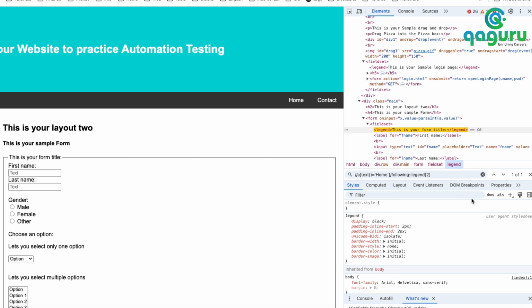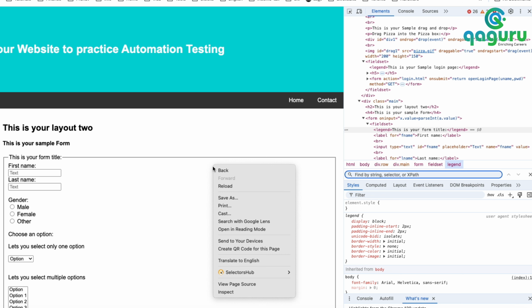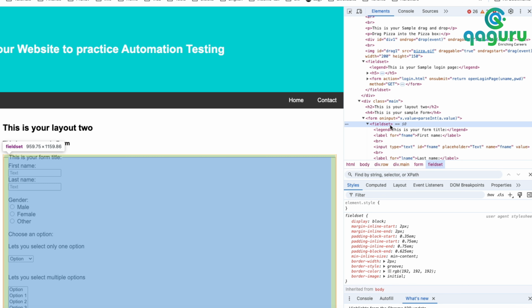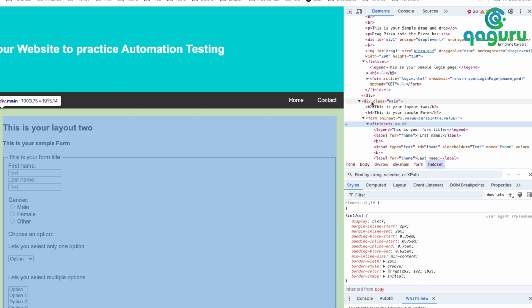Now let's take one more example. I'm going to inspect this area inside this rectangle, so I right click and click inspect. Here you can see there is an element div, which has a class equal to main. When I hover over this, you can see one area is highlighted on the left side of the screen. Let us locate this element first, and then see what all the elements are that follow this particular one.